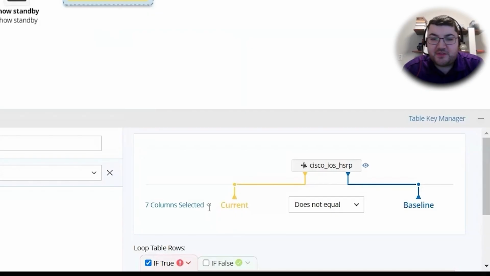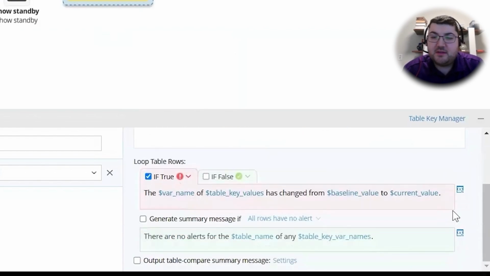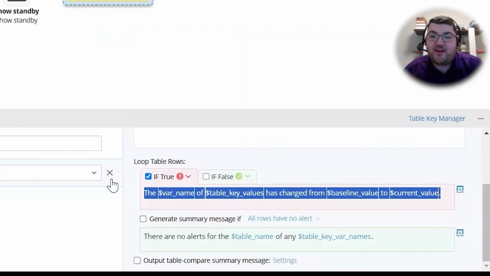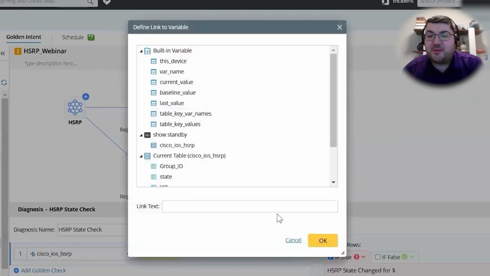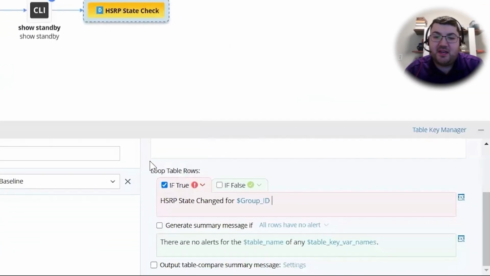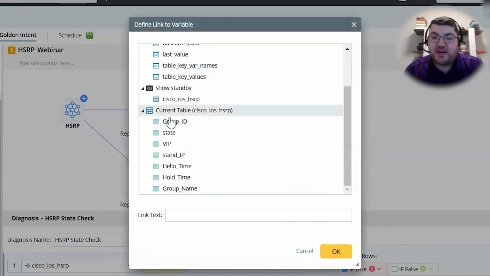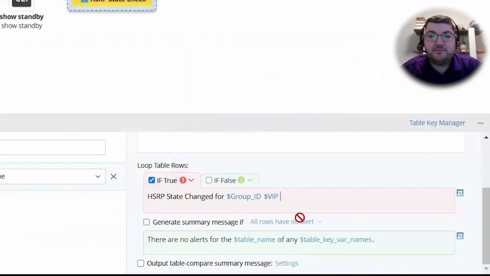And then within that diagnosis node, you can see on the bottom, we have some options. So what I'm going to do, and this compared to the baseline, is I'm going to focus on only the state, as I want to verify if the state's changing. I'm able to update these alert messages. There's also a default one that appears. In this case, I'm updating it to HSRP state changed. So something simple, and I'll actually even add some variables here to show group ID and virtual IP to get even more specific. So I can pull those variables that I found within the parser.